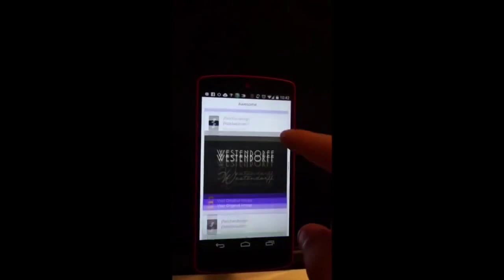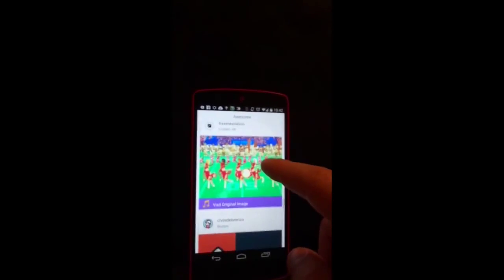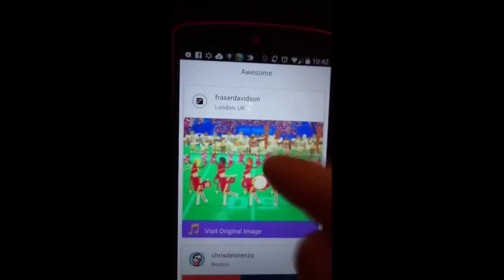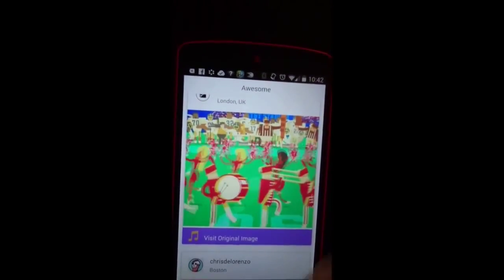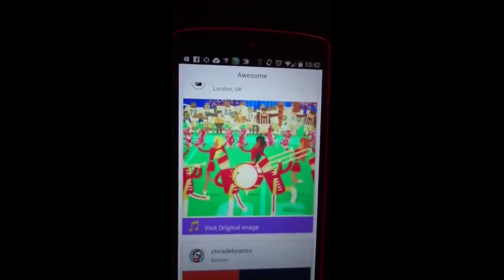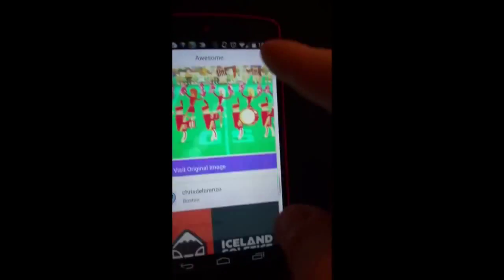So if we go to one that's at the very bottom of the page, this isn't the very bottom, but it's pretty darn close. So this is one that I haven't opened yet, and you can see it's a little blurry. That teaser is just a little bit blurry, which is, I guess, the point. Pop it up, and it doesn't load at all. There's no loading time because it's already downloaded completely. So it just immediately plays the GIF.